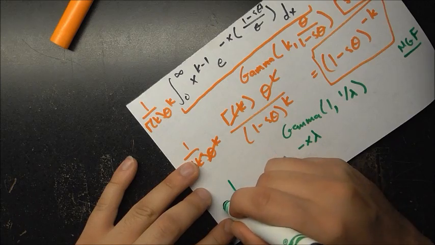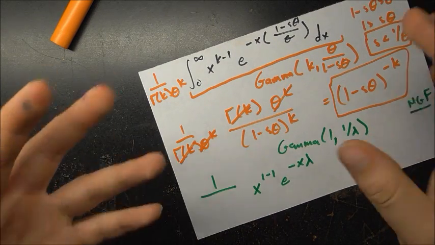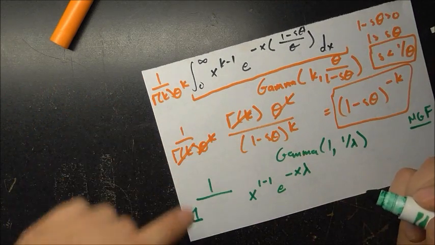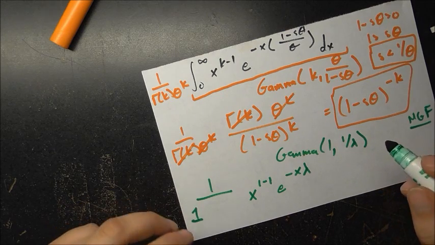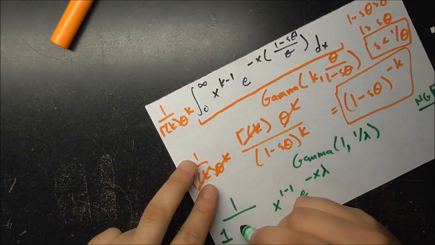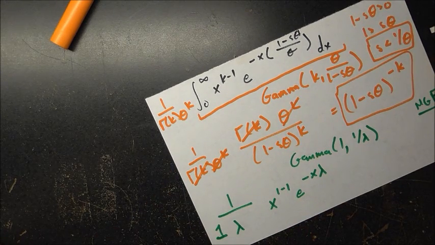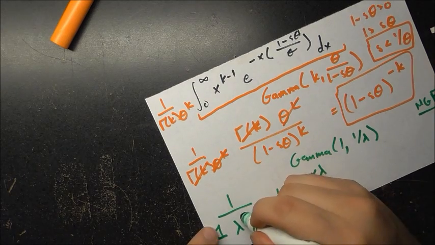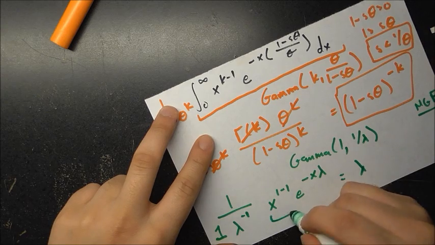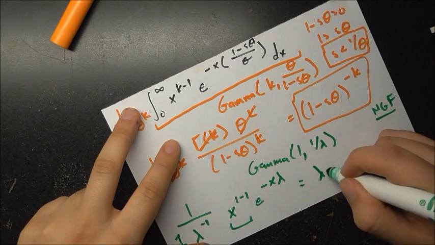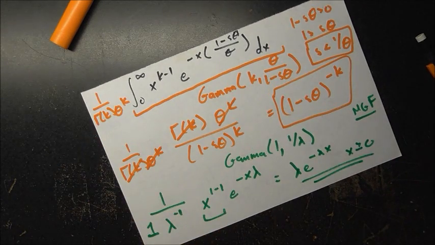So we have 1 over the gamma function evaluated at 1. If you plug it into the definition, you're going to see that it's 1, and then we have theta to the power of k, so that's 1 over lambda to the power of k, and k in here is 1, so it's lambda to the negative 1, which is just 1 over lambda in the denominator. So flipping it again, this is lambda, this guy right here is just 1. It's going to be lambda e to the negative lambda x, x greater than or equal to 0. And we see that's exactly the definition of the exponential distribution.